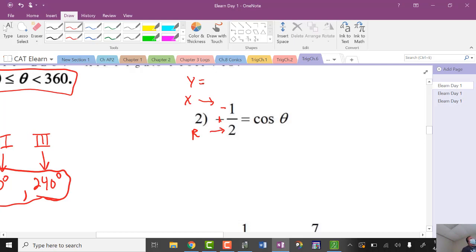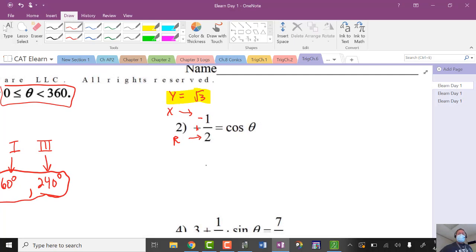What's the missing side for a 30, 60, 90? And it does have to be √3 because of the Pythagorean Theorem. Fine, I'll verbalize it. It's x squared, wrong, y squared plus -1 squared, which is 1, equals 2 squared, which is 4. Subtract 1, 4 minus 1 is 3, and then you square root both sides. So anyway, we should recognize the sides that that's the case. Yet again, what's my reference angle? It's a 60.